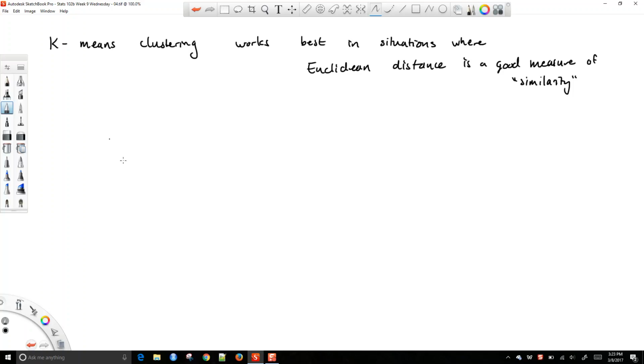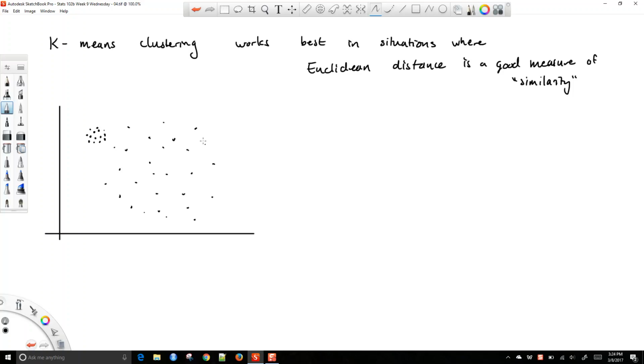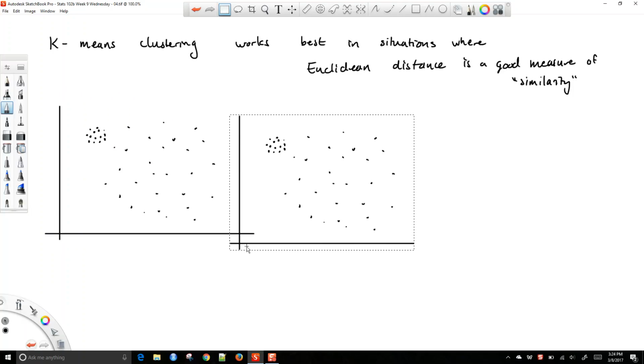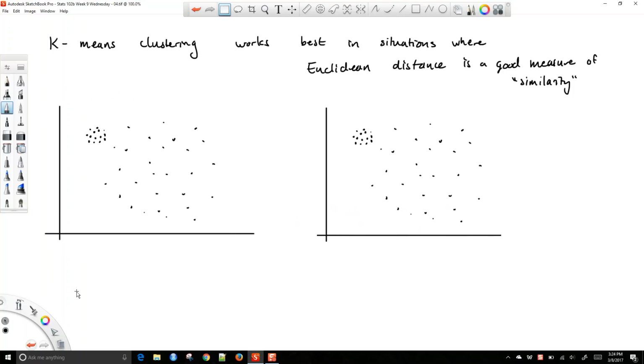Okay, but let's say you have a data set like this. Now when we look at this, our brains, which have, I don't know, developed pretty good clustering algorithms without having to think about it, we would probably say, oh, okay, I see a cluster here, and then I see a cluster over here, right? This is probably what our natural tendency would be when we look at this data.